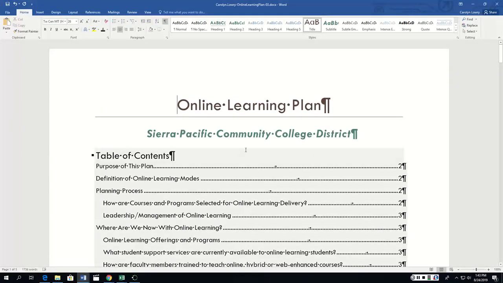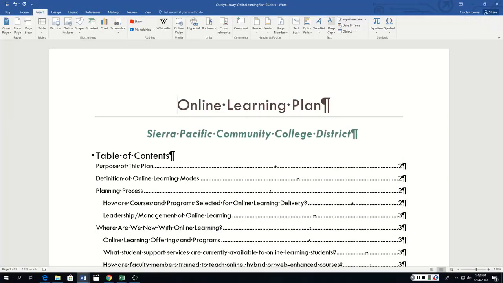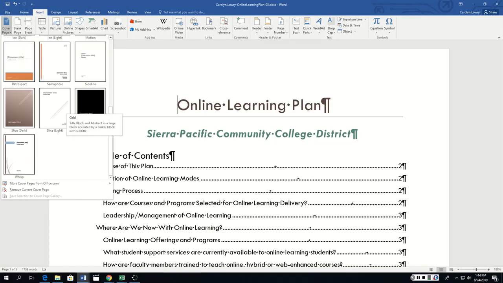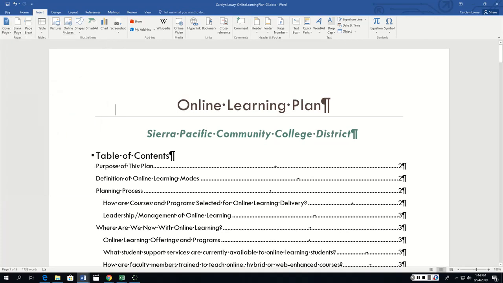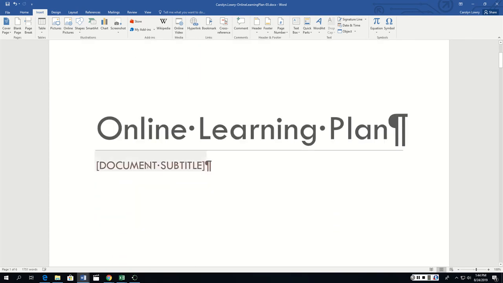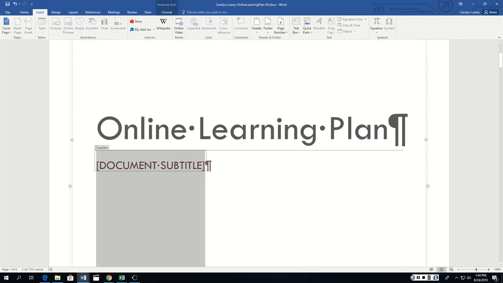Click Cover Page button. Insert Tab, Pages Group, Insert Tab, Pages, Cover Page. We're going to select Retrospect. There it is. Click the subtitle, Document Subtitle, and press Delete.